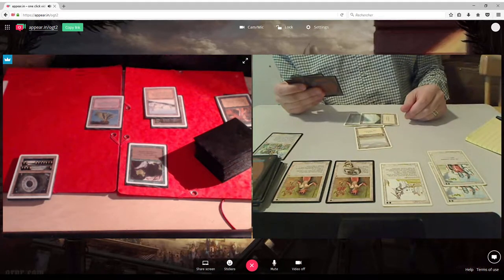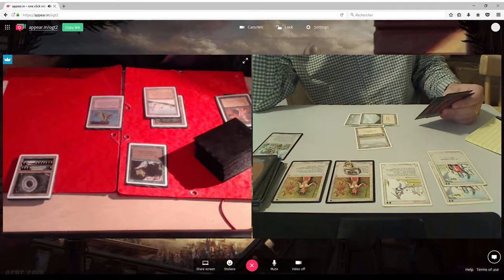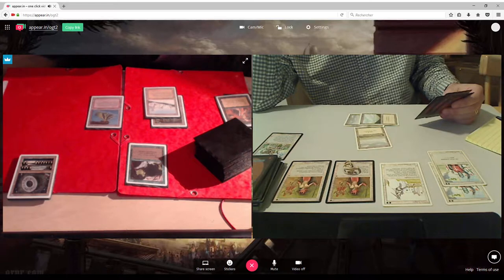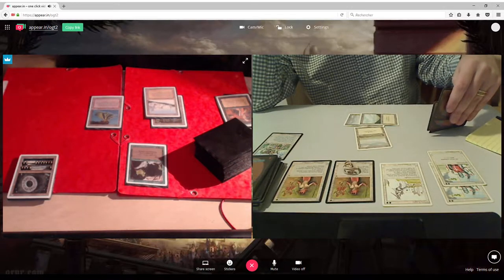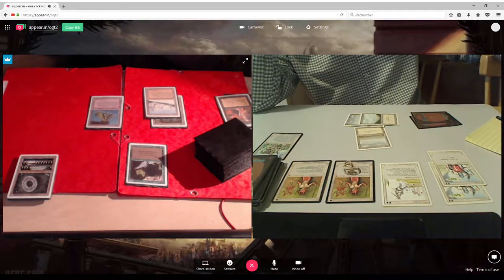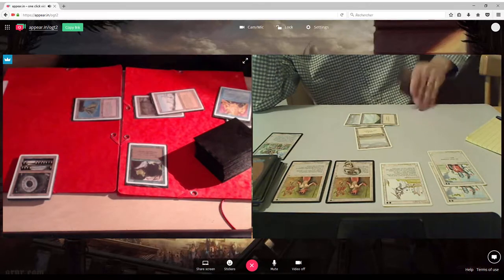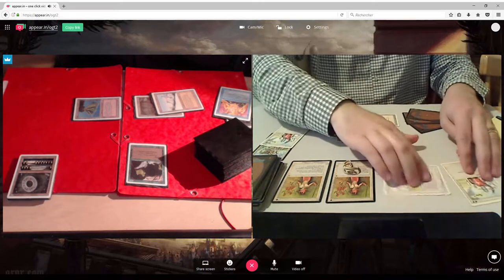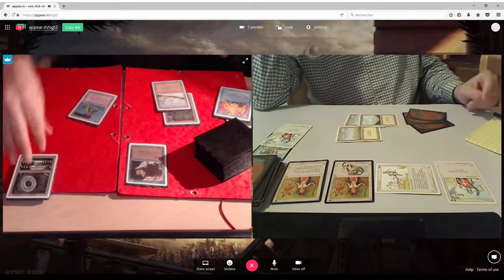What? Wait. Yeah, what do you got? Let me think. Embarrassing for two. Yep. Attack. Yeah. I was free. 14. Yeah. Pass. 13. Yep.